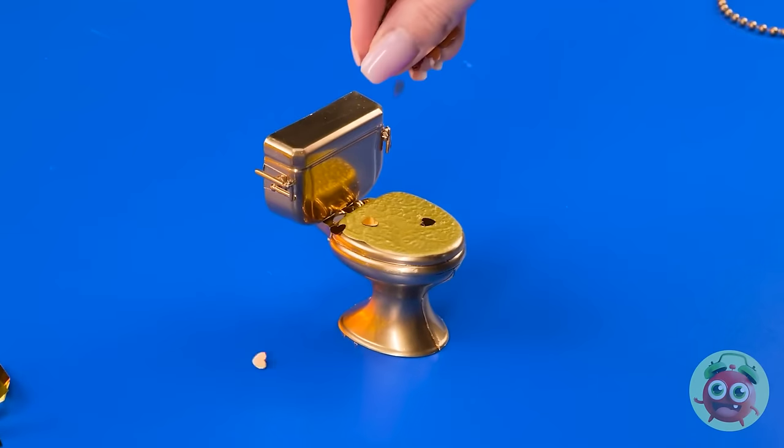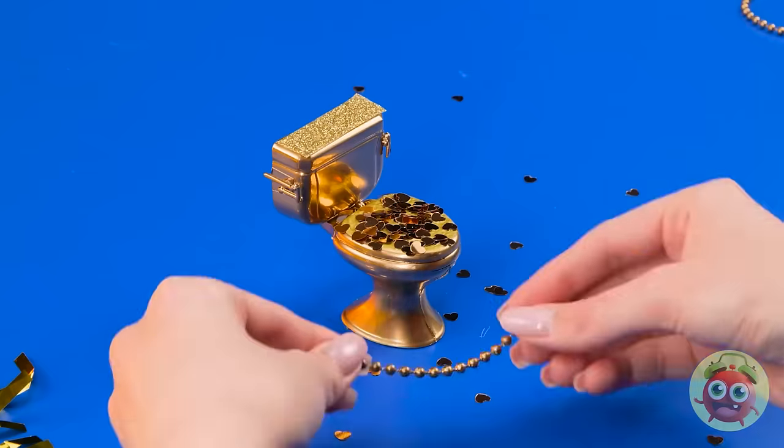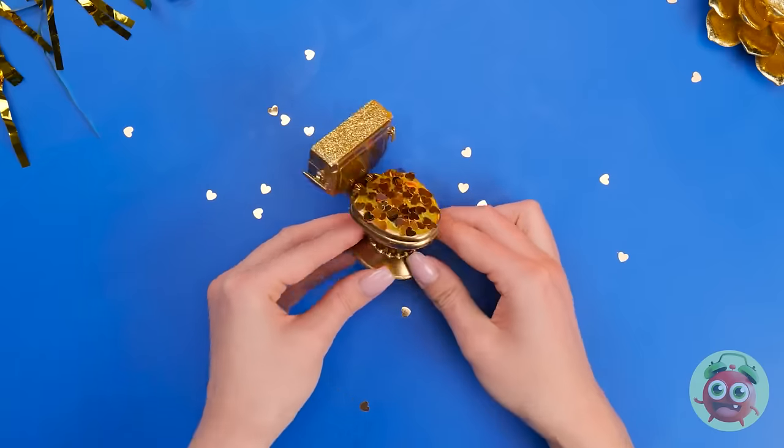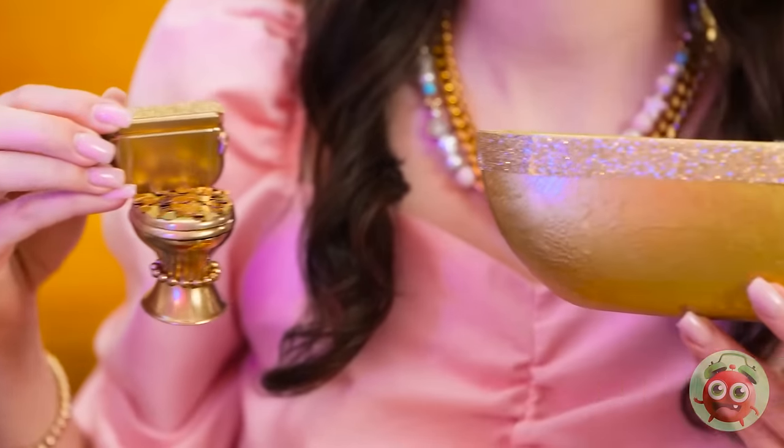I'll paint the seat and sprinkle over glitter. Then I'll add gold tape to the cistern. And how about a golden chain? I've never seen a toilet like this. They're ready! How's this? You deserve the best!